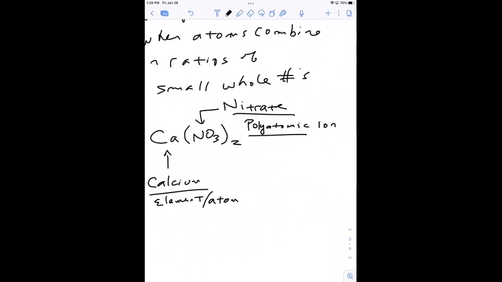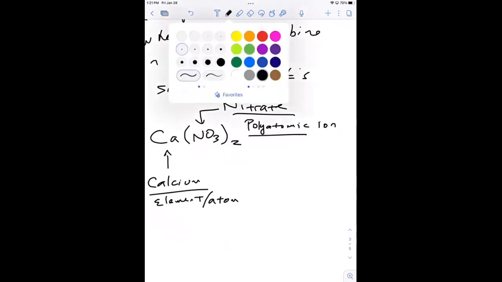That's what nitrate is. And I'm going to show you how this comes together, even though when we talk about making compounds and combining atoms, it'll be later. But I'm going to show you now how we make calcium nitrate. Not make it, but how we develop the formula for it. All right. So you got an atom of calcium. Which word do we need to write down? Polyatomic. Well, all of it really, but the polyatomic ion is in reference to the nitrate.